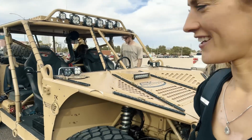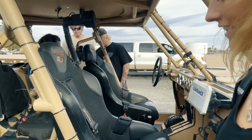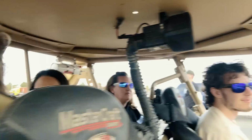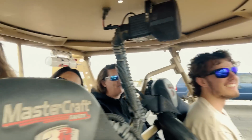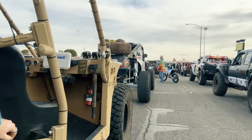Okay, so the parade is downtown. I'm going in here. Okay, the vehicle I'm in is an ISV. It is the only one in the world. It was custom made. So I'm in the cab with Manu, who's here from Mexico. Up front. Hello, Gabe. Gabe, you're our driver. You're going to keep us safe. Yes, absolutely. Amazing. And if we look back and forwards, the parade is about to start.